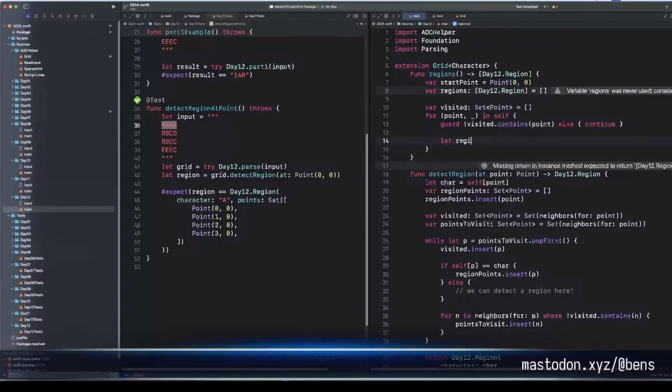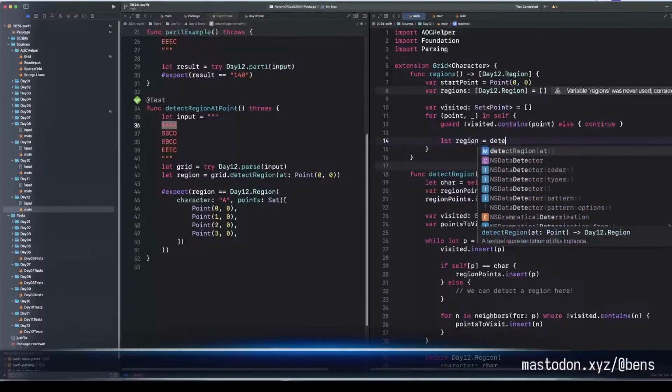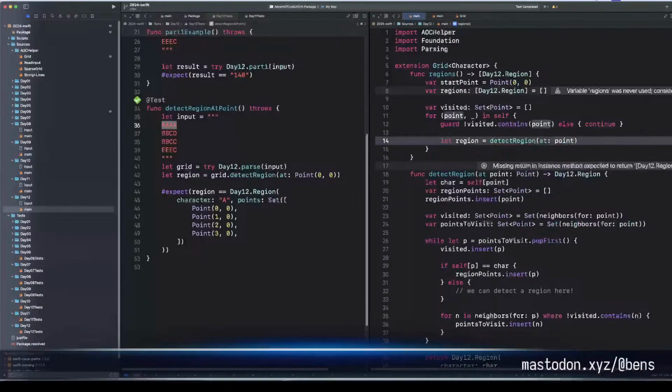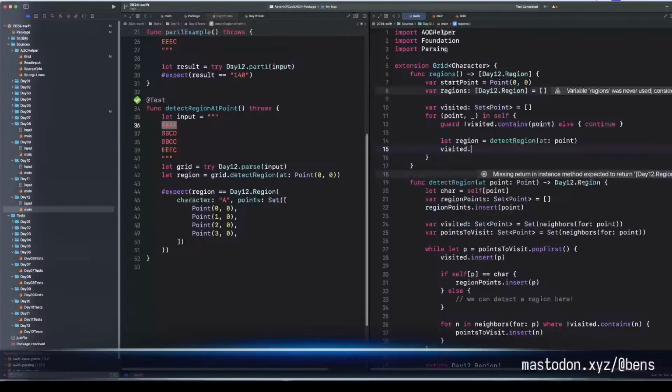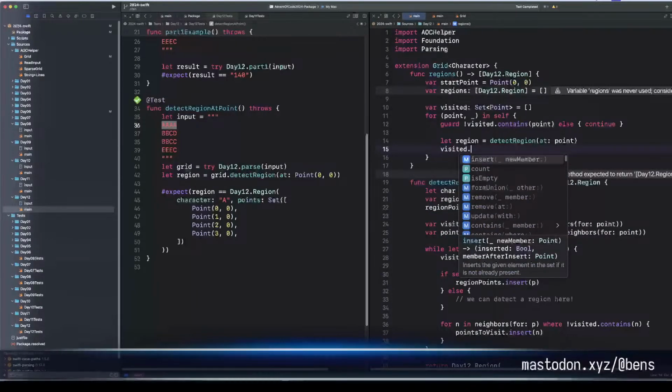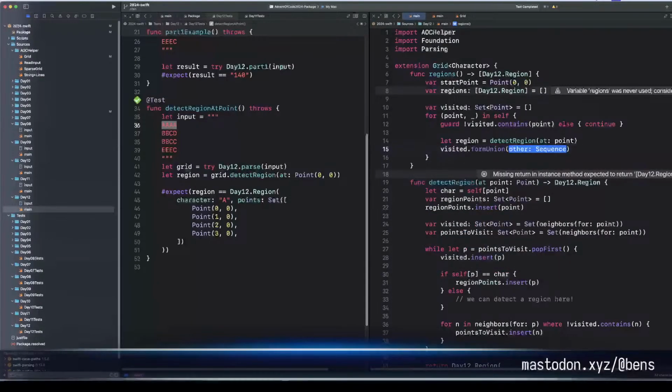Then I can get the region, which is going to be detect region at point, and then visited dot form union with other.